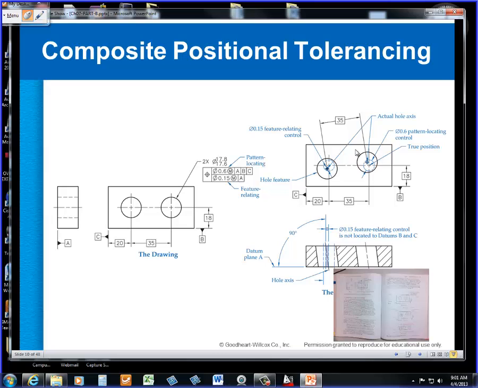Of course, we're going to try and hold these holes as close to the center and closer to the pattern, being across from each other, being parallel, and being perpendicular. So this is the basic perfect part that we're after.